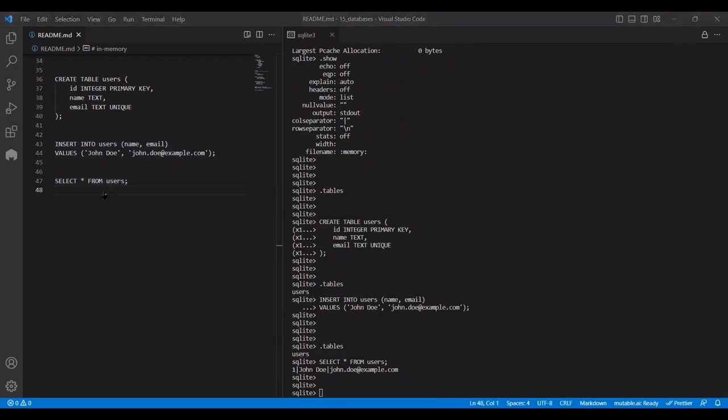Similarly, if you want to update an existing value, like in this table, you have only one record. But if you want to change something, if it is a CSV file or something, you can just go and edit it. But here you cannot edit it. If you want to update, you need to write like this. Update the table, and what you want to set. So what all things you want to set, you can do it. And where, on which condition you want to do it.